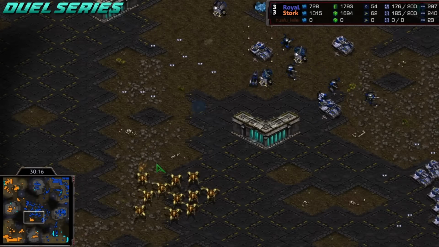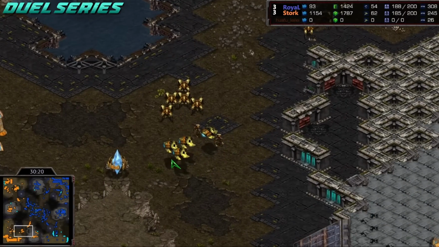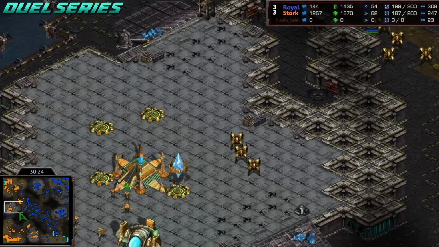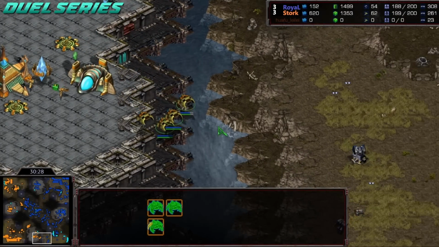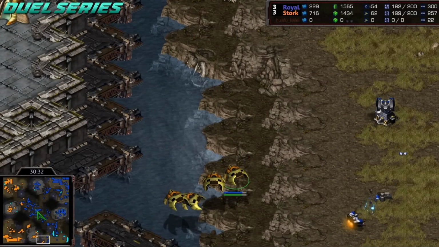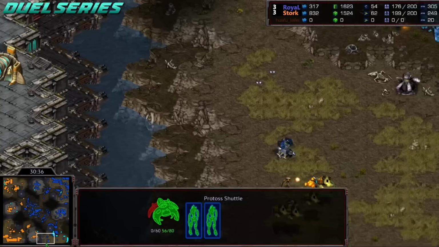I think we need to just see a huge army leveraged up onto the high ground at bottom right. Just start dumping army into that bottom right pocket. You can see RoyaL's making turrets there. He knows that this is probably the right move. And so we'll probably see Stork start to move into that area, getting prepared for that initially.